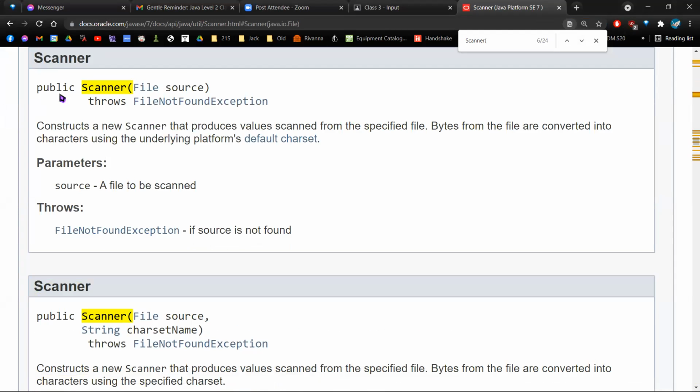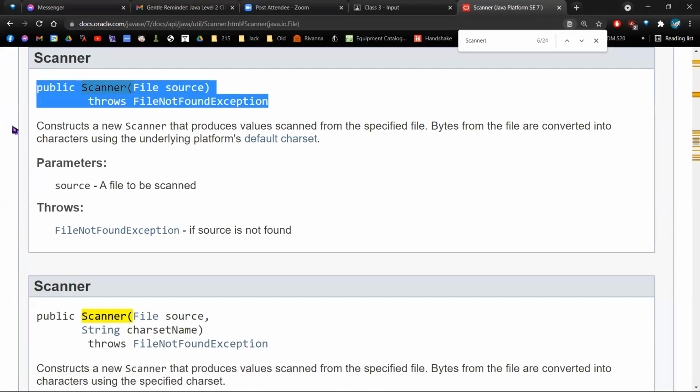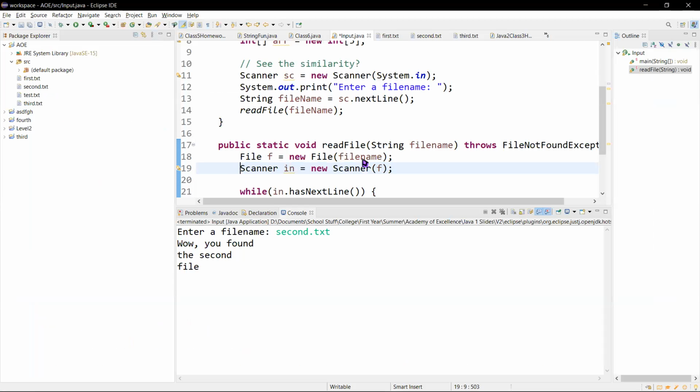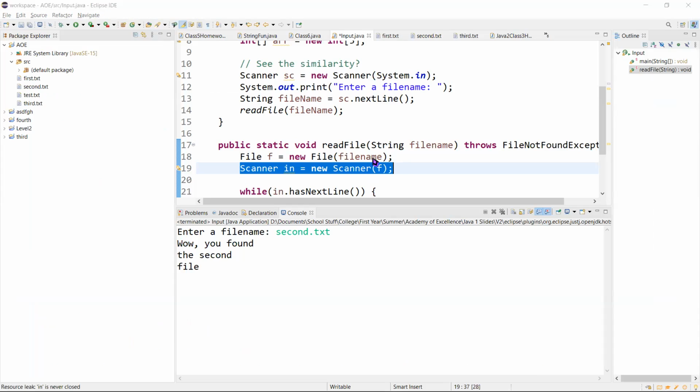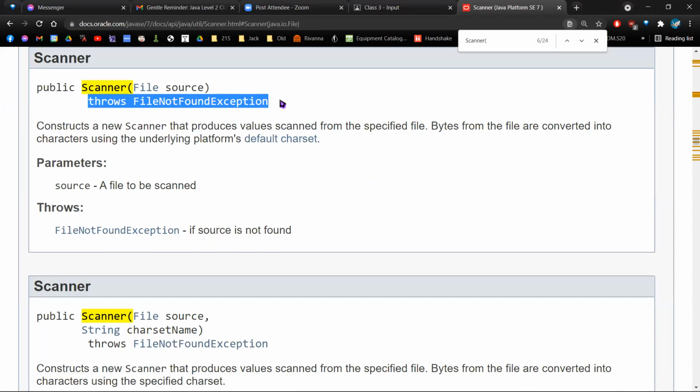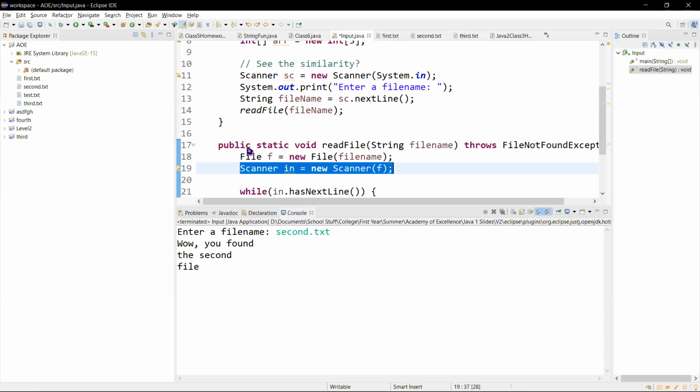And if we look at this, you'll notice that this constructor actually has a throws declaration in it, right? So we don't see this because someone else wrote this method for us. But when we use this right here in line 19, we're using new Scanner with some sort of file. Notice this one throws a FileNotFoundException, right? This one does not handle the errors. And so what this means is when we run this line, Java says, hey, I know this line might cause a problem. You have to make sure you have a plan of dealing with it, right? This method has a warning label and you're asking me to use it. So you have to deal with this warning, this throws exception line.